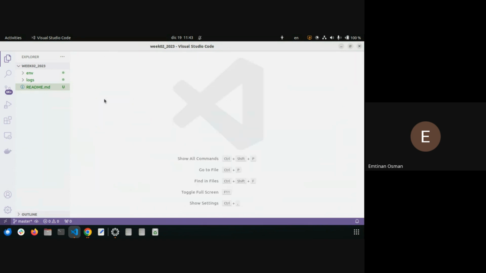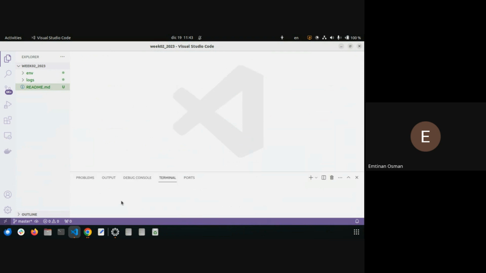What I have done so far is that I created a virtual environment. You can see my environment directory here, and I can activate it.